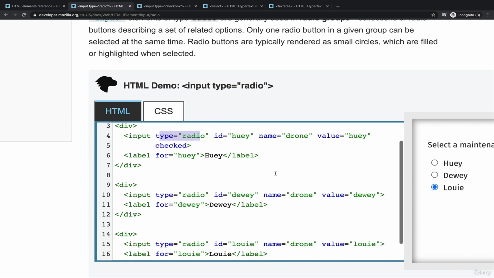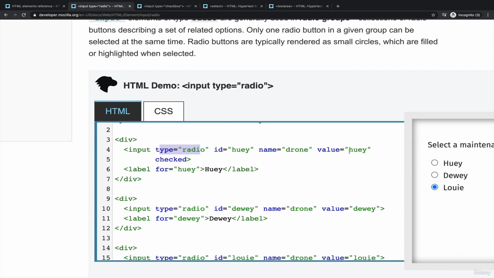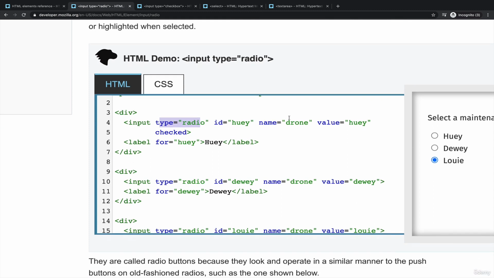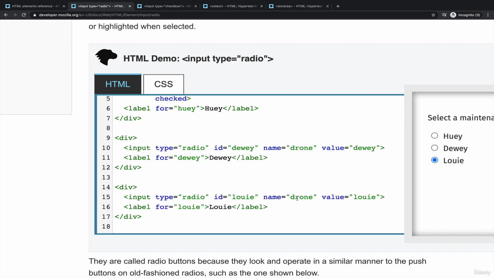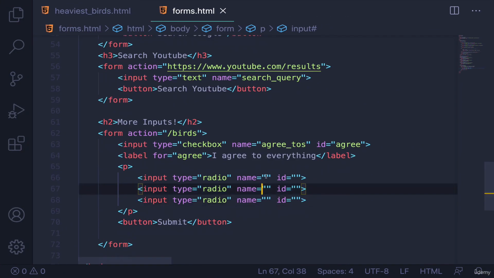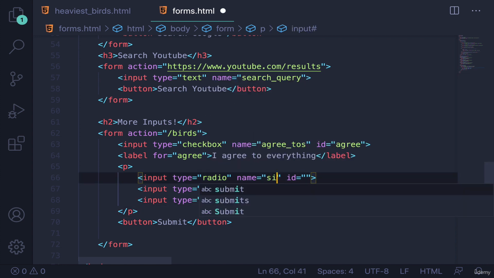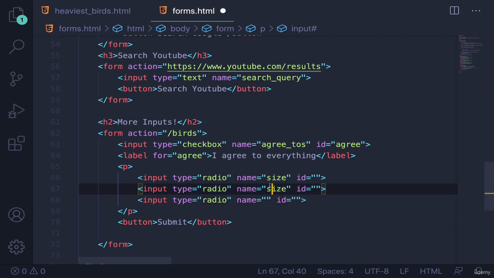I want you to pick one or the other one, however many I have. To do that, I need to associate them by giving them the same exact name. So name, name, name. So why don't I give them each a name? What should my radio buttons be for? How about maybe shirt size or something? So we'll go with size, size, and size.